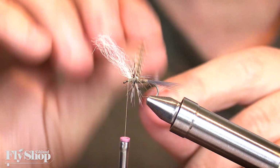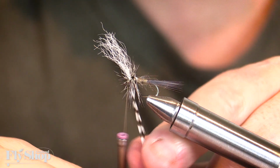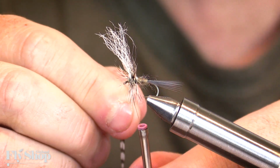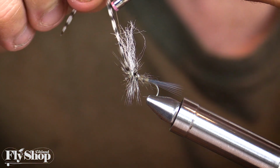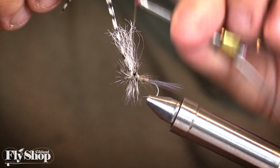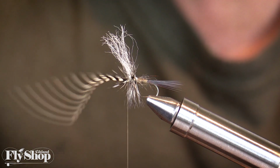1, 2, 3. Pull back the wing. 1, 2. Now what we want to do is we want to bring both of these up at the same time with the thread behind the hackle and just kind of bring it over the top and then do that again. Making sure you're not catching all those little hackle fibers.